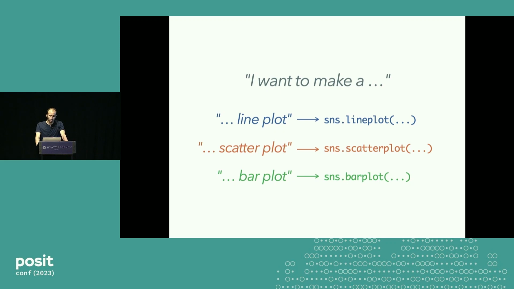The API encourages a mental model where you might say, I want to make a line plot, and then there's a function called line plot that you can use to do that. Or there's a function called bar plot, and you can probably guess what that does. And so one objective of Seaborn is that each of these functions should be able to produce a usable plot with a bare minimum set of arguments, really just enough to specify the data. They make some inferences about what you want based on the data types, and they try to use sensible defaults, and they produce complete graphics. They add labels and legends, so you can very quickly get from an idea or a question you have to a plot that you could at least show to one of your colleagues, and they'd understand what it is.